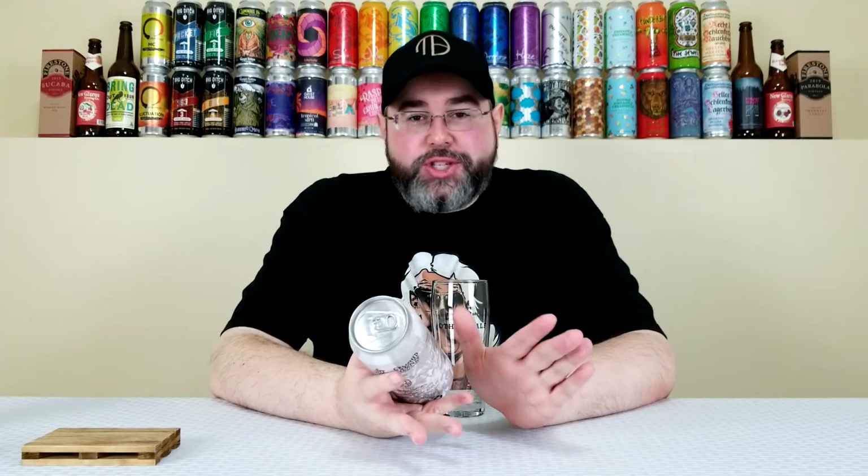And this one might be the most interesting because this is not a hazy IPA. This is just an American IPA, not hazy, and is brewed with Simcoe, Citra, Galaxy, and HBC 692 hops. And that's all I know about it.